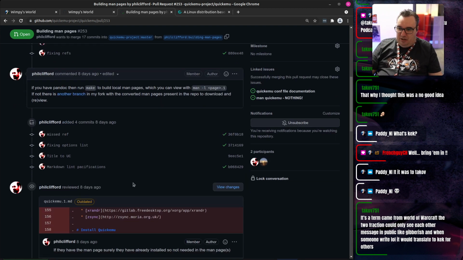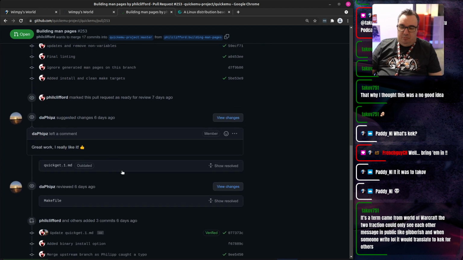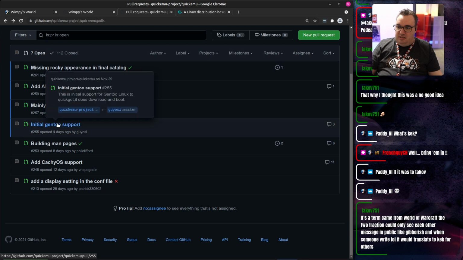So I'm going to have a think about this. In fact, I don't think I'm going to merge this yet. Because although this is a valuable feature, I want to do a release today. And if we've got these man pages in here, then I'm going to have to update the Debian packaging, and that's more work than I've got time for today. So I think we'll sit on this and we'll get this into the next release.